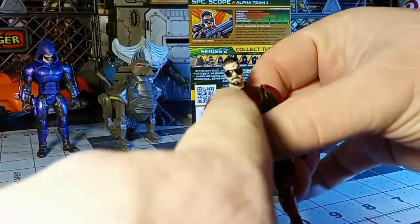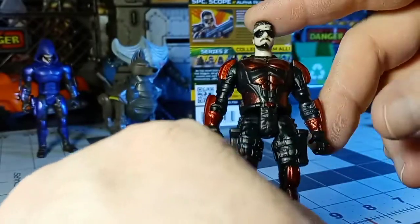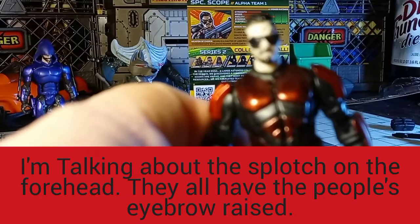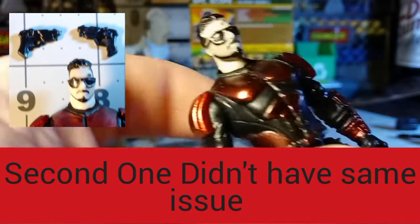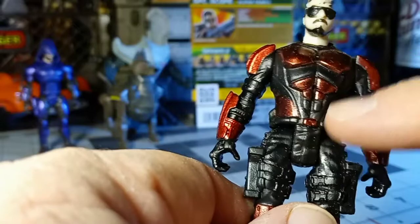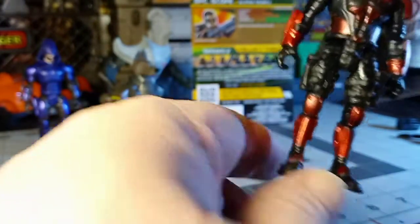My figure does have a little paint issue here. Be sure to look at your figures when you're buying them. I do have a couple more, so it's not that big a deal — I was a little excited and didn't look too closely. I can probably take that off with sandpaper. The armor is really cool looking; they did a great job with two-tone armor and metallic paints. There's not much metallic on the back except down with the calves, but he does look like an armored figure.